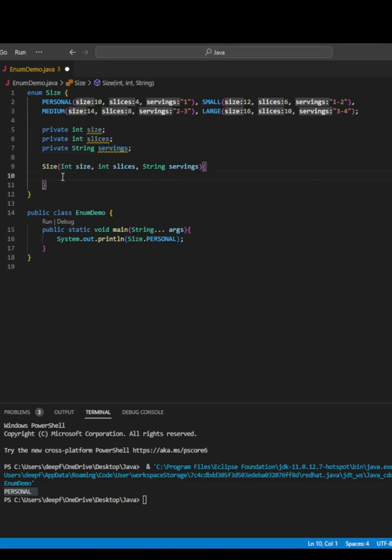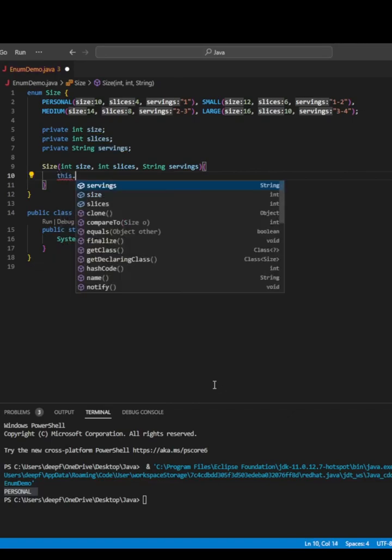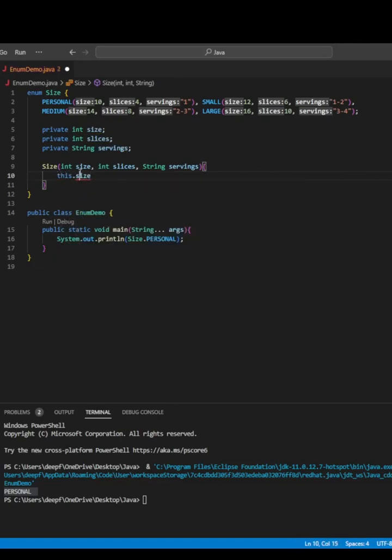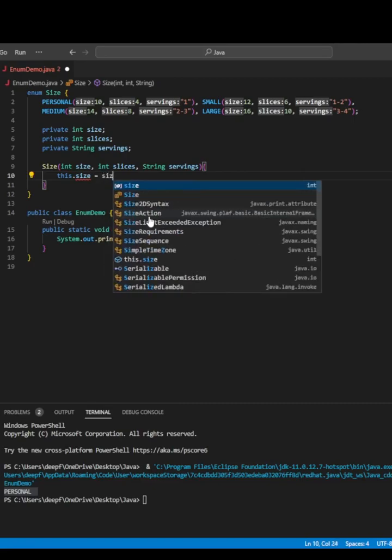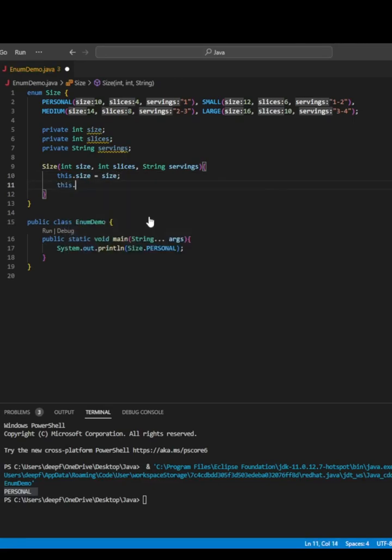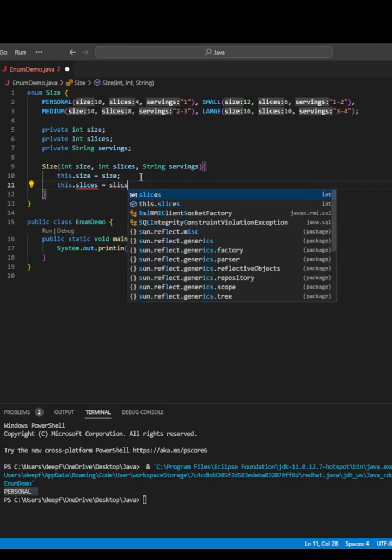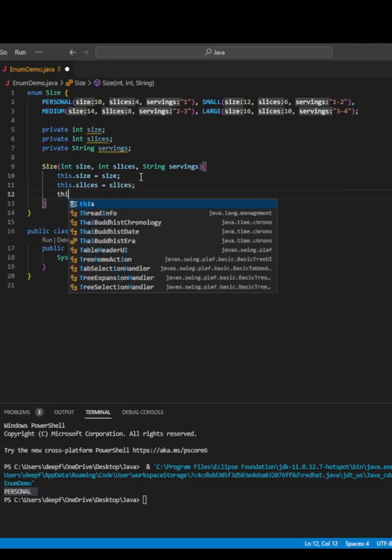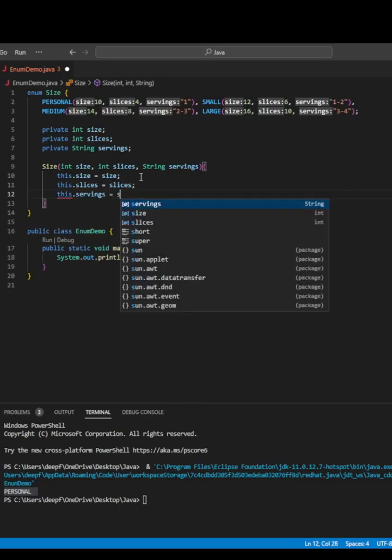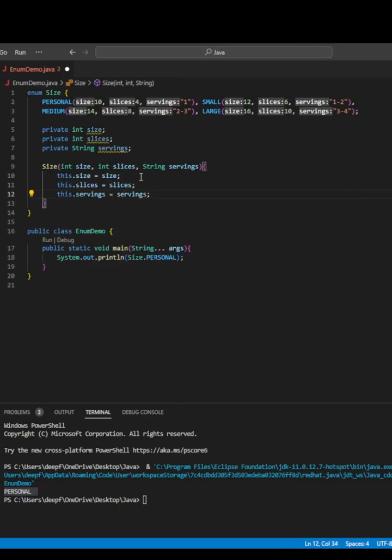So let's go ahead and assign those in our constructor. So we're going to use this keyword to specify that we're talking about this size and not the one being passed in the parameter. So now this dot size equals size, this dot slices is equal to slices, and this dot servings is equal to the servings being passed in the parameter. Okay.